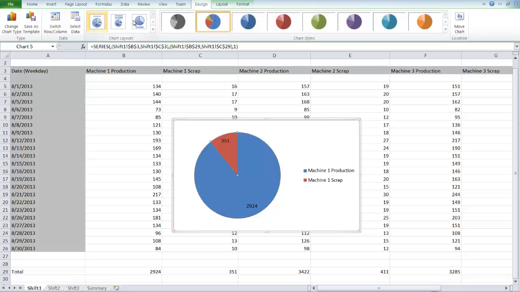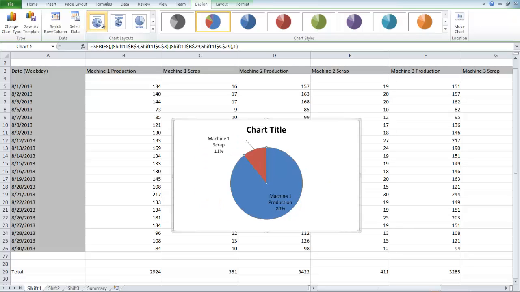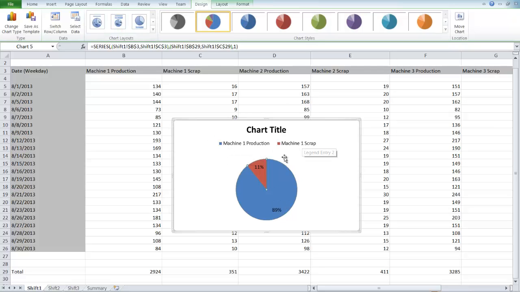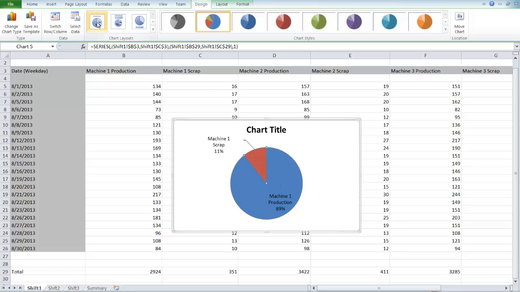And so up on the toolbar, I have a number of different options. These are refinements on this basic design. And one of those options will allow me to see the percentages in this fashion. So it's going to show a label and the corresponding percentage. I kind of like this one best. If I try this option, it does it this way. I guess, you know, it depends on what you like. My preference would be this.